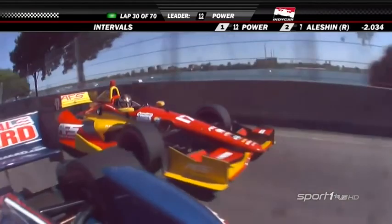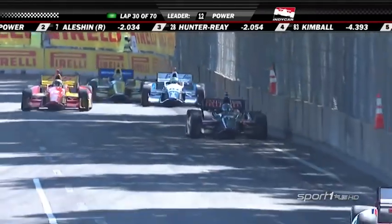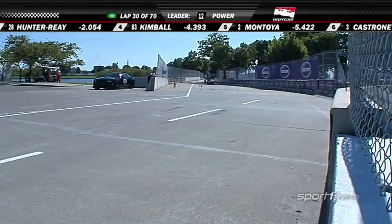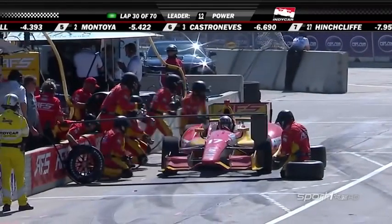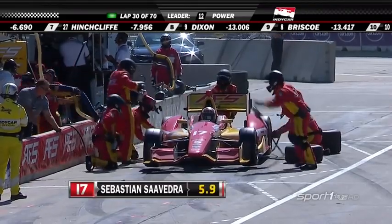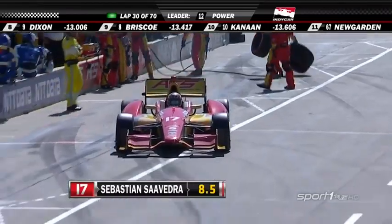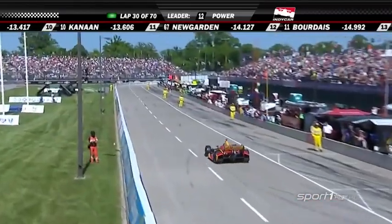That one's done. Yeah, that was because Saavedra was offline a couple of turns earlier and didn't get it back online to come onto the long stretch. And he's in the pits. Saavedra's in the pits. And Marco's not too far behind. Rick? Yeah, Saavedra brings the car in. I was talking with him yesterday about this racetrack. He said, you know, this is a man's track. This is a track where you cannot have a slight moment, giving up slightly. Nice quick stop and he's away. Obviously doing very well, but he's got to have better tires under him right now. Very efficient work there.